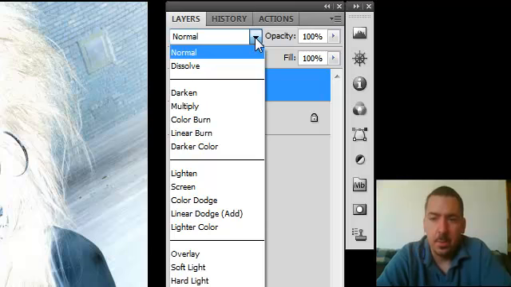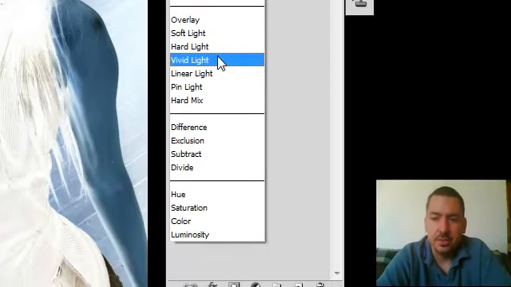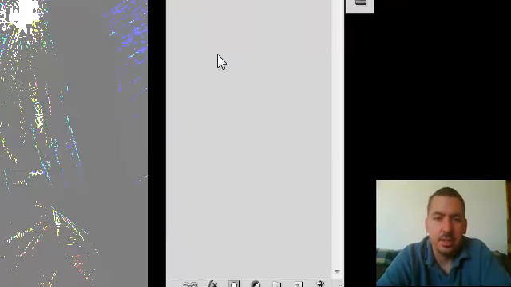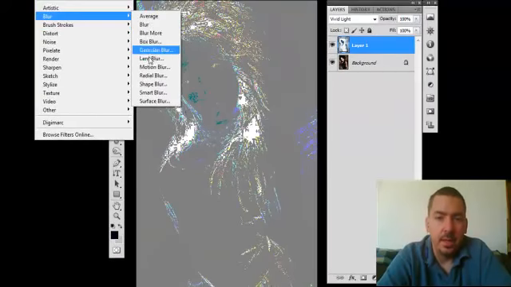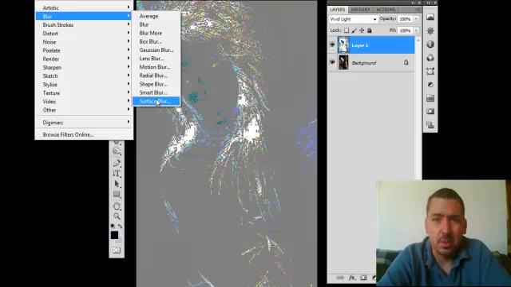Now we take our mode and we change it to vivid light, and what you'll see is it starts to look a little bit like a high pass filter if you've ever played with a high pass filter doing this type of look. The next thing we're going to do is add some blur. So we use the filter, blur, and you can use surface blur or Gaussian blur. Gaussian blur will create some halos and some other artifacts that I personally don't really like in this type of image. Surface blur provides a smoother rendition, so we're going to use surface blur.